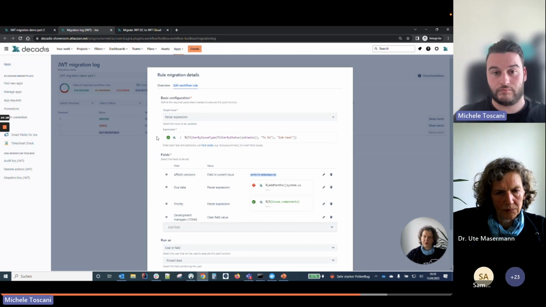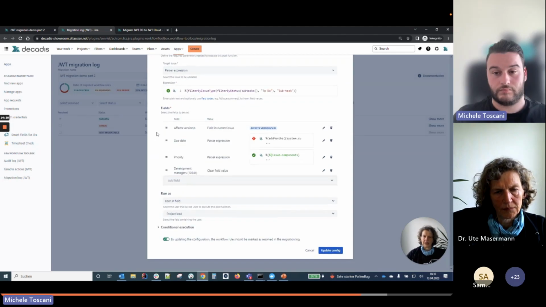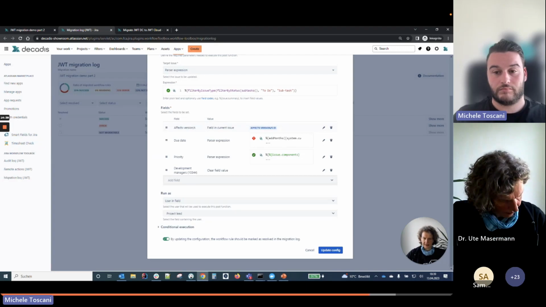This is just for information reasons. Now let's have a look at the different fields here. Affects versions is set by the field in the current issue. And you also see here that we have to use the ID when copying from field values. This is done automatically by the migration, just adding the ID here.